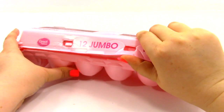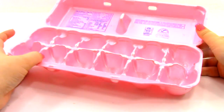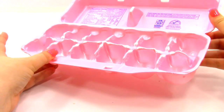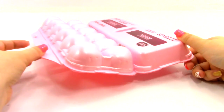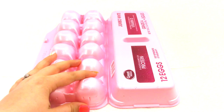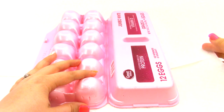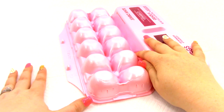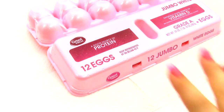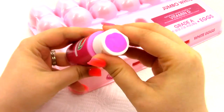So what we're going to do is we're going to open it up, and of course make sure that there are no eggs left inside. And here's what the inside looks like — that is perfect for holding the little eggshells from the Hatchimals. Now what we're going to start by doing is first painting the outside of our egg carton. I've gone ahead and laid some paper towels down to protect my work area. Of course you can use some paper or cardboard or something like that just to make sure that you don't get any paint on the table.